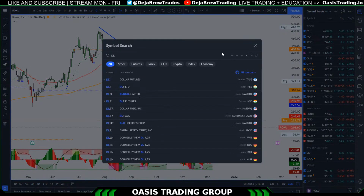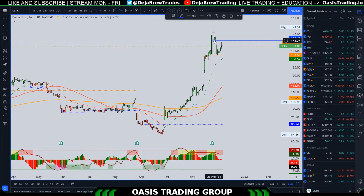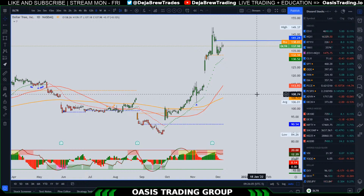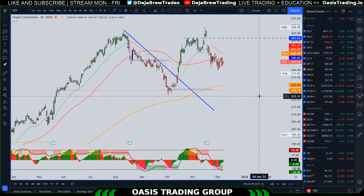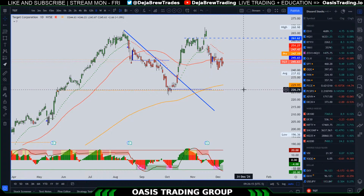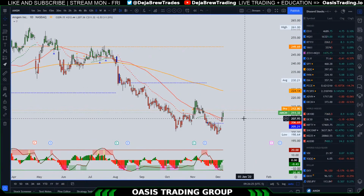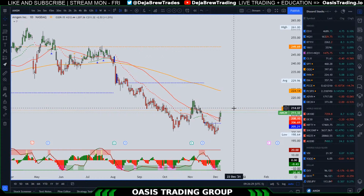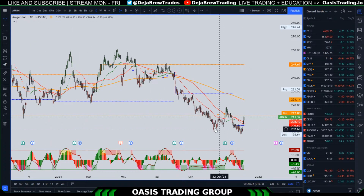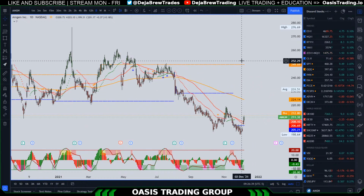What else do we have here? I think Dollar Tree is moving. Let's take a look. Just barely. Dollar Tree might go for a gap fill. Keep an eye on that level around 141. Target is moving. Let's take a look. Target's up about 2 points. Not too much. Keep an eye on that OTS trail around 251. Let's see. What else do we have here? AMGN. Let's see. Moving about $1. Not really getting any volume. If this can break out of this little double bottom here, could look for around 218. No big names on my scanners today.